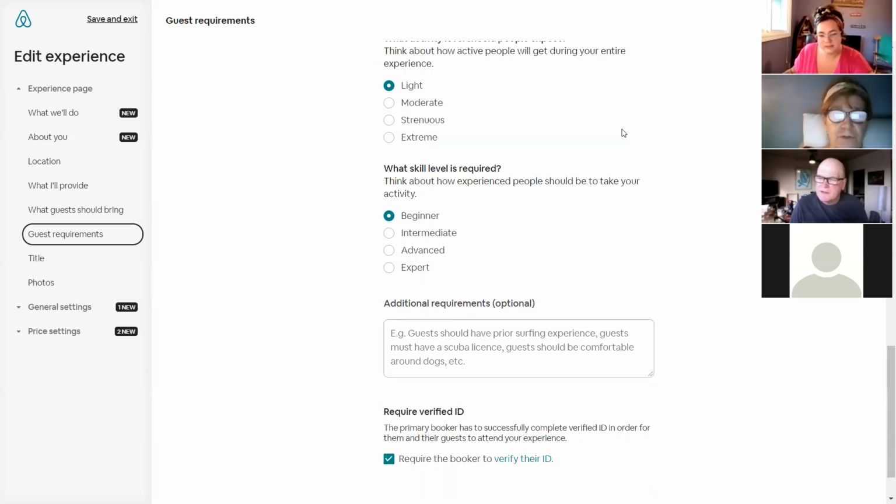Oh, go ahead, Linda. Sorry, Abby, to interrupt before you go past the additional requirements. Is that the spot that I would put in about people that have food allergies or intolerances? Is this the spot I would be putting this because it's a guest requirement? Yep.